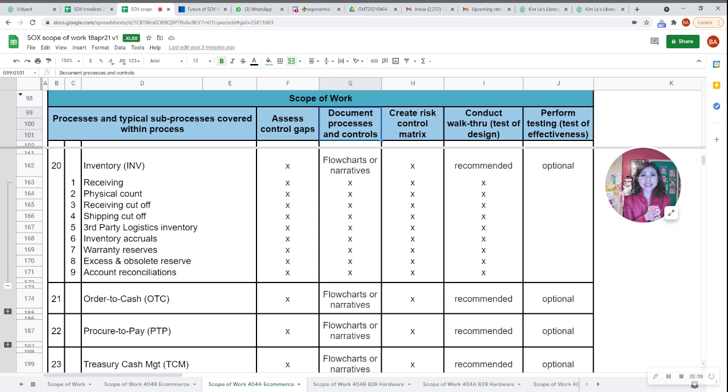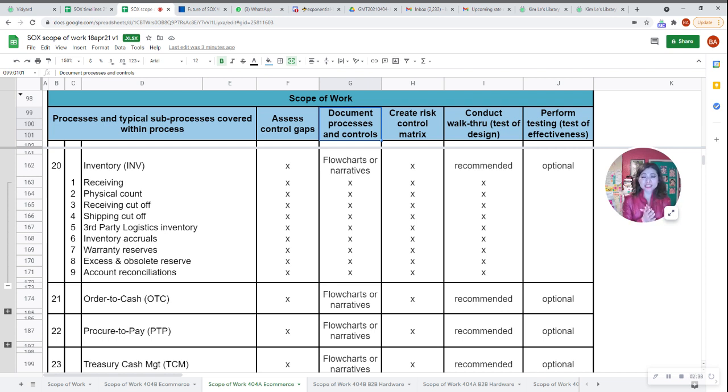The test of design, or a walkthrough, is something we highly recommend, because often what people describe in words may not match up until you actually see what they do. So sharing their screen and showing how the transaction gets initiated, how it gets entered, how it gets reviewed and approved, how it gets into the books at the end, and finally disclosed.